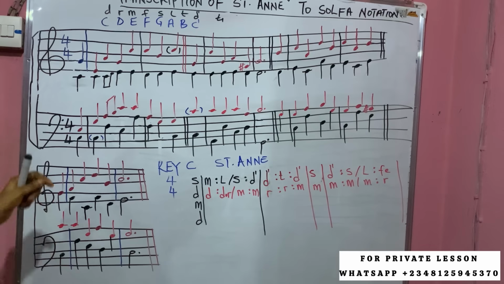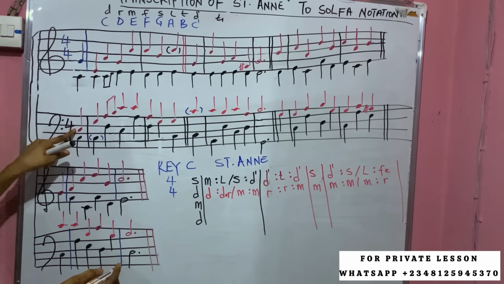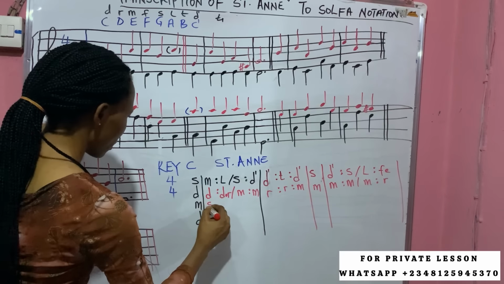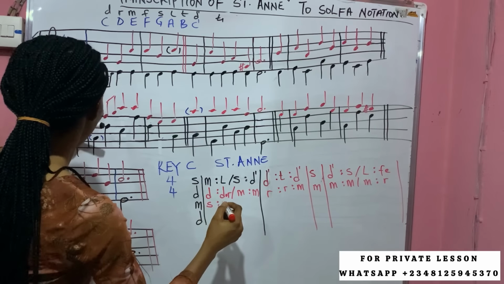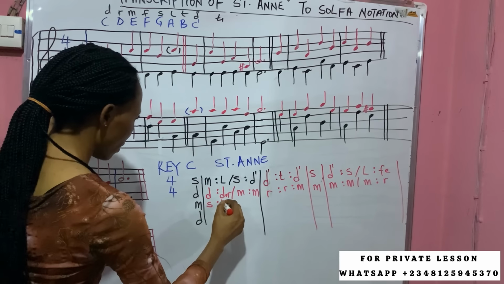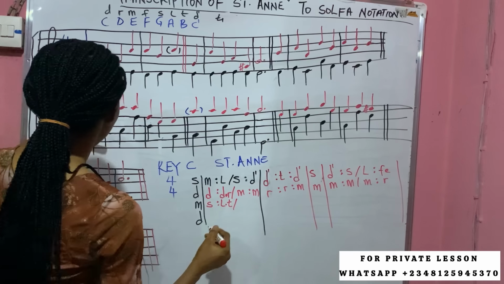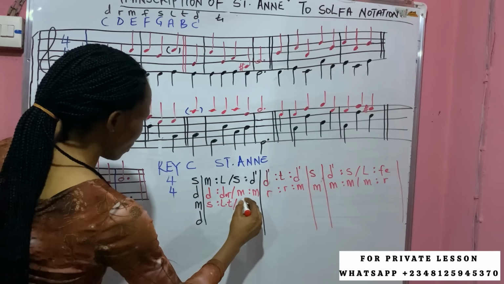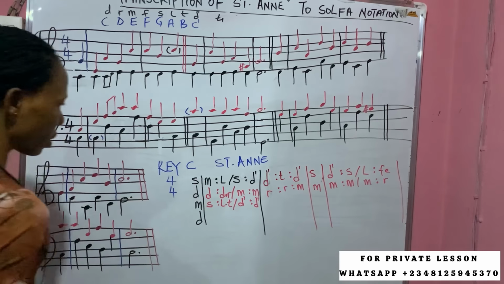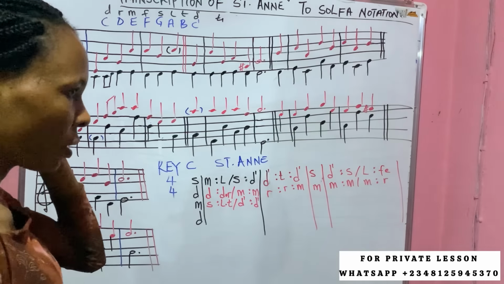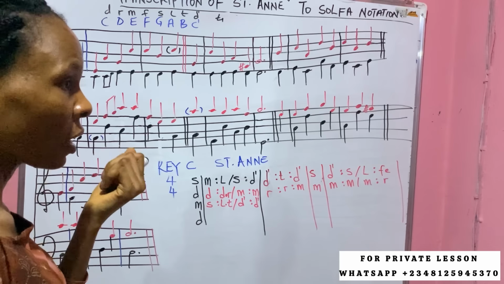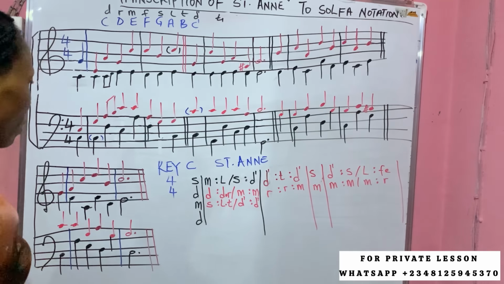Then for the tenor, we already wrote E as Mi. So we have G is So, right? And we have A and B. This is La and Ti, La Ti. And we have C, C. This is Do, Do. This Do now is going to be superscripted because it's one octave higher than the normal, it's one octave higher in the male singing range.